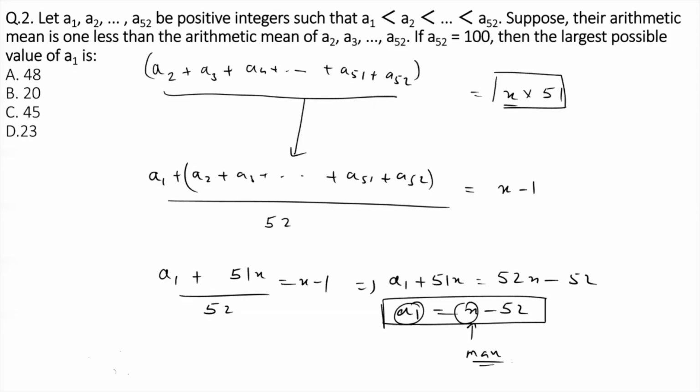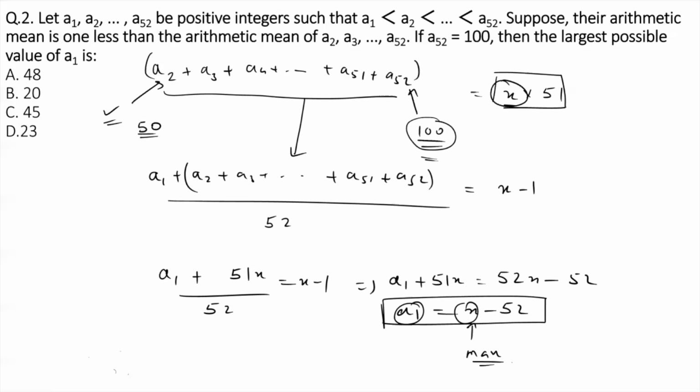Now we want to maximize the value of x, and we have been given a52 as 100, right? So the maximum value of x will be obtained when the value of a2 is maximum, because a52 already has been given to us as 100, and we've assumed x as the arithmetic mean of this entire sequence, right? So basically, the maximum value of x will happen when we have the maximum value of a2 possible, and that will be basically equal to 50, right? So basically, we have 51 terms in an AP, 50, 51, 52, 53 up to 100, and that will maximize the value of x, right?